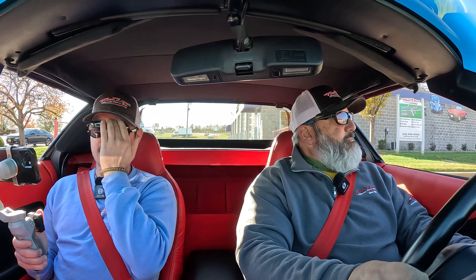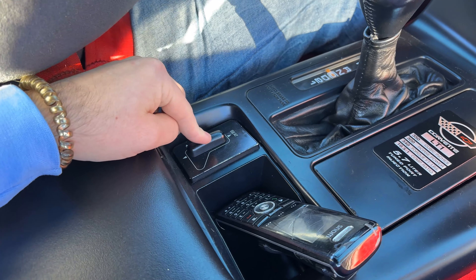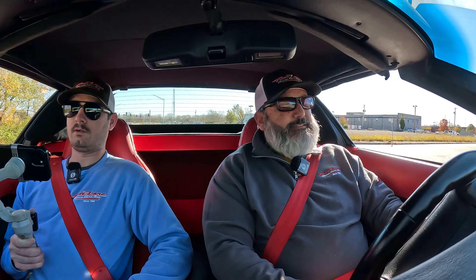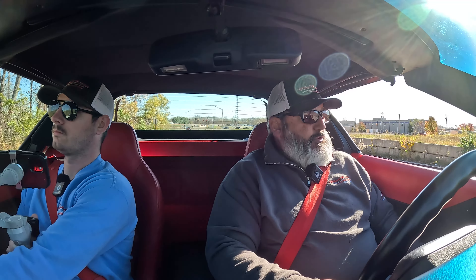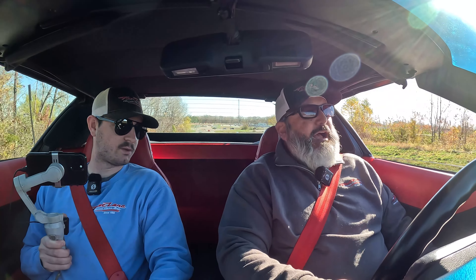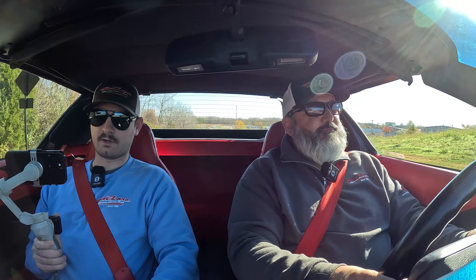This has about 110,000 miles less than my C4 had. Every single button in here is in the exact same place as my C4 — very cool. I have a power seat. Do you? No, mine's a manual. Well, the driver is the king — this is your power seat button for the driver. You also have a little compartment here to store stuff, and we have automatic windows — electric boogie woogie woogie!